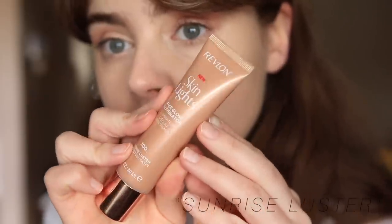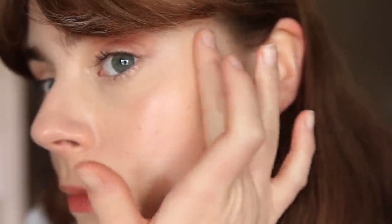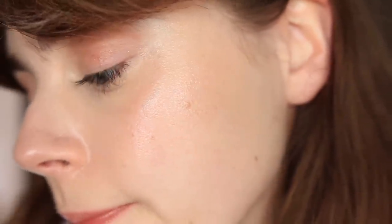Sunrise Luster is kind of a pinky light bronze — slightly too dark for me, but when worn it really blends in and looks good. The formula is a great mid-ground: gives me a little more than a foundation would, looks highlighted, dewy and fresh. You'll probably get compliments on your skin rather than your highlight, which is personally what I always go for. It applies super easily with a finger or a fluffy highlighting brush. Because it sets down, you can build it in layers. It reminds me of the Marc Jacobs coconut gel highlight but more subtle and way more affordable.